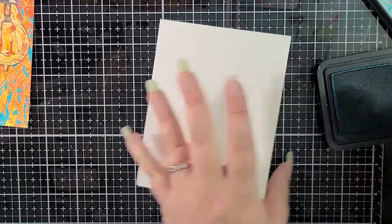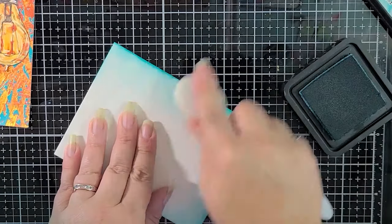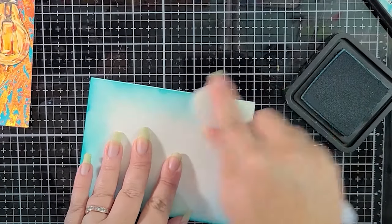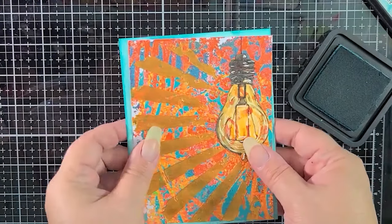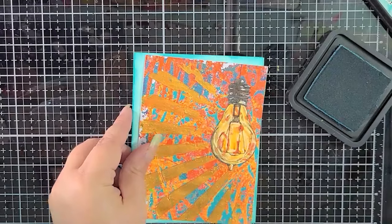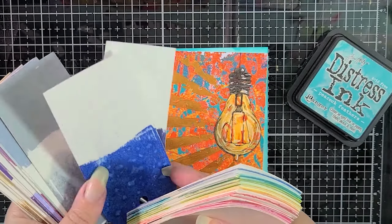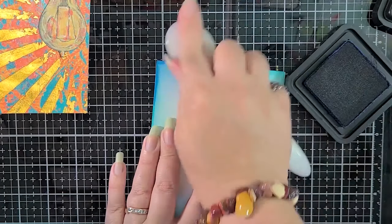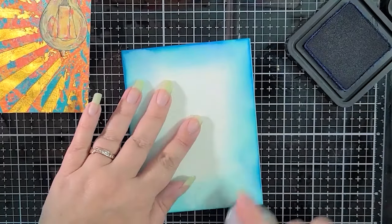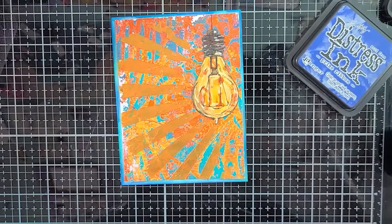I tend to not leave my card bases white — I like adding extra color. So I grabbed some Peacock Feathers Distress Ink and I'm applying that with a blending brush all around the edges. This color looks perfect with that teal paint that we used in the very beginning of this video for our first layer on our main gel print. It's such a beautiful color, it's definitely one of my favorites. But I decided that I wanted it to be a little bit more intense, so I grabbed Prize Ribbon Distress Ink. Prize Ribbon Distress Ink is just what I needed to add a little bit more depth to that color. I'm not covering up the Peacock Feathers completely — I'm not even blending it perfectly because we've got a gel press print and it's nice and messy and grungy, so I didn't want it to be a perfect blend.